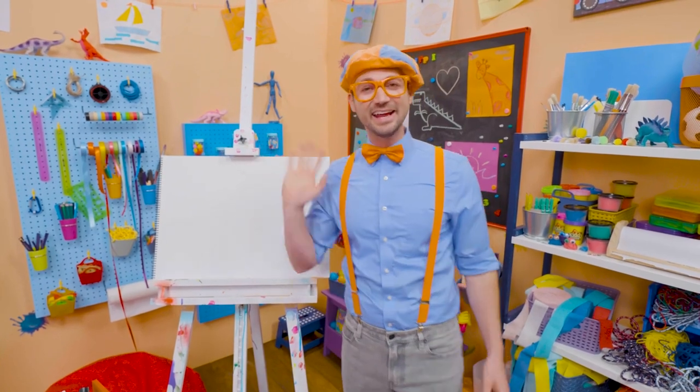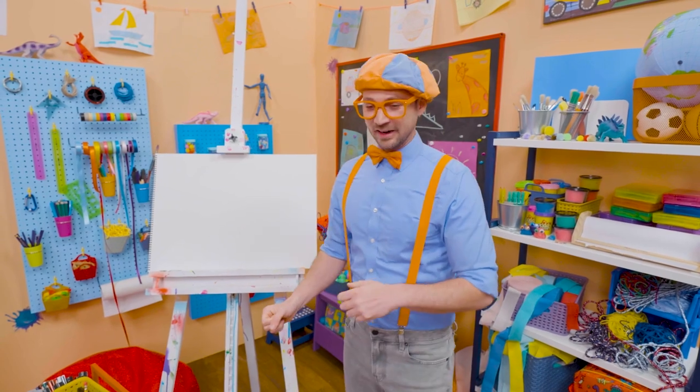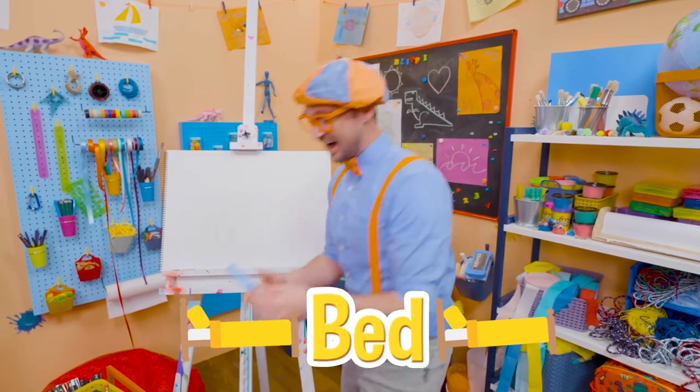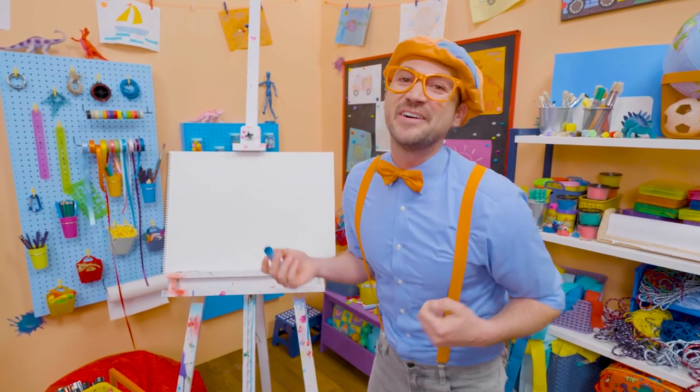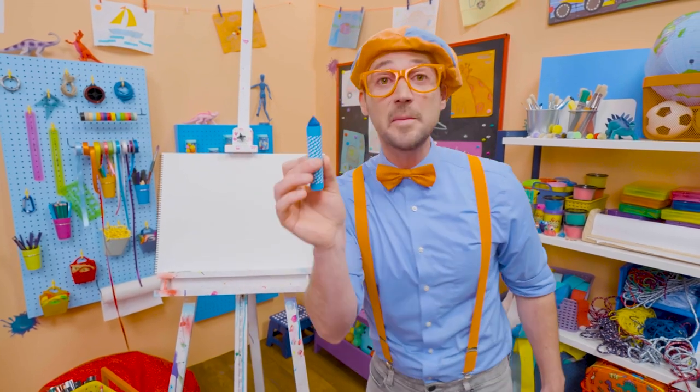Oh, hey, it's me, Blippi, and I'm really tired. Wait a second, why don't we draw a bed together? That sounds like fun. Yeah, I love going to bed because I have sweet, nice dreams. All right, let's draw a blue bed.